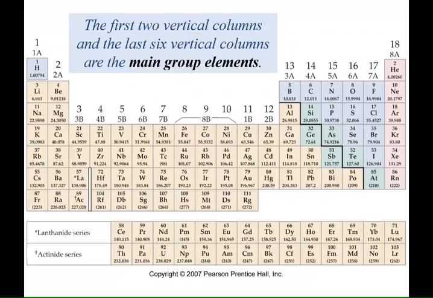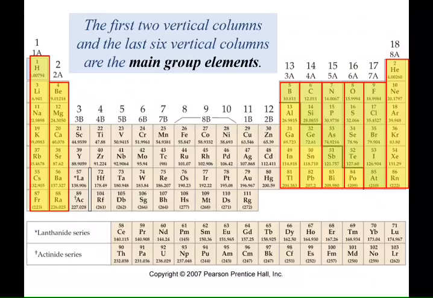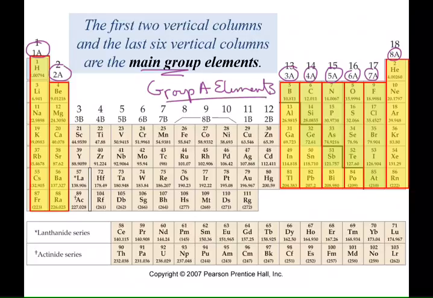So another thing you need to know is the main group elements versus the other elements. So main group elements look like this. Now notice, if I were to ask you what they all have in common, can you see that they are all designated A's? These are the 1A through the 8A main group elements. Sometimes I call them main group elements, and sometimes I call them group A elements. Does that make sense?